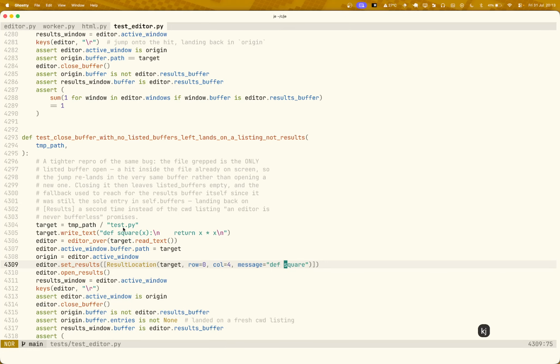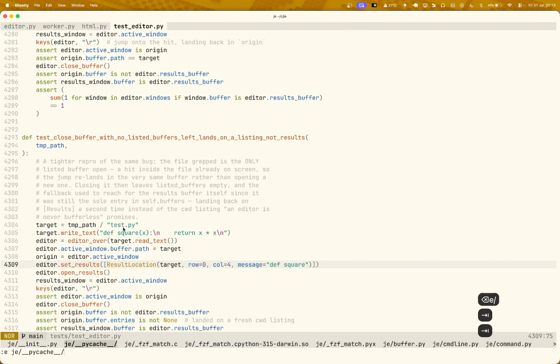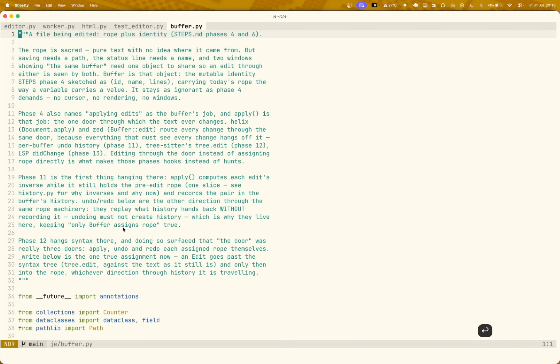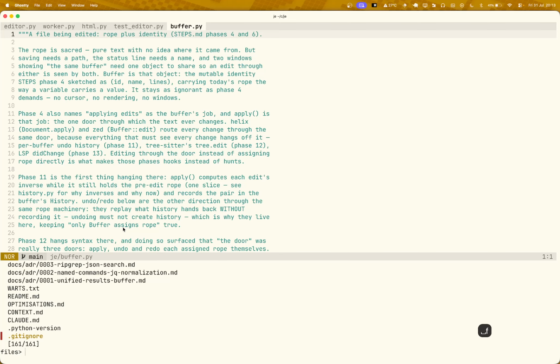The next thing I want to show off is file search. There's multiple ways you can open a file. One of them is just by typing the path to that file explicitly, but that's not exactly a great user experience. So a lot of people are used to fuzzy finders. This bakes in a fuzzy finder that's inspired by FZF Vim.